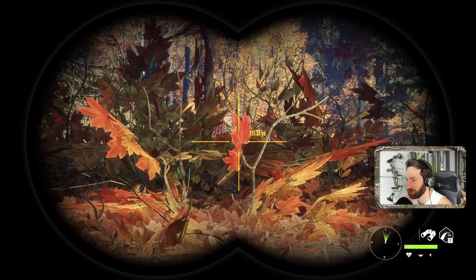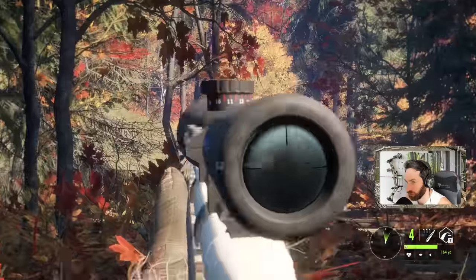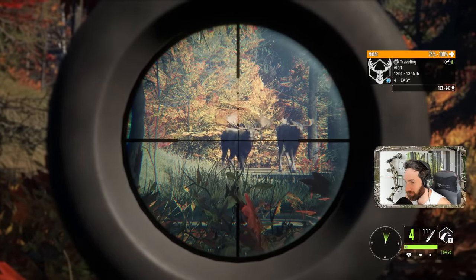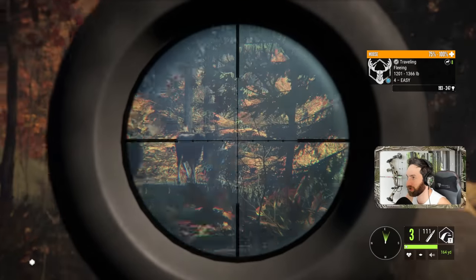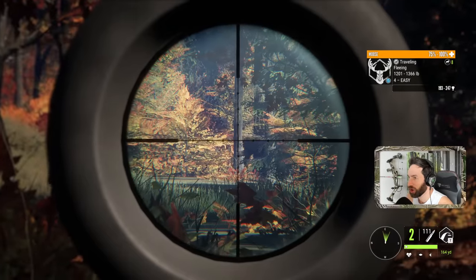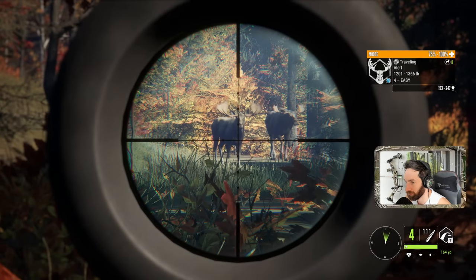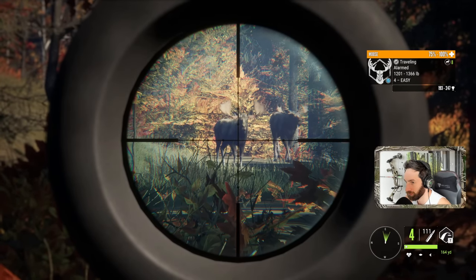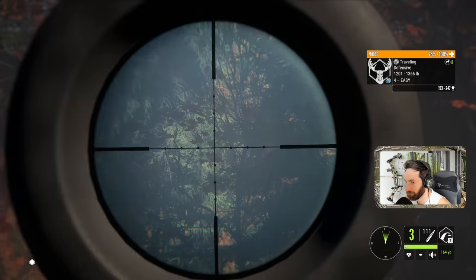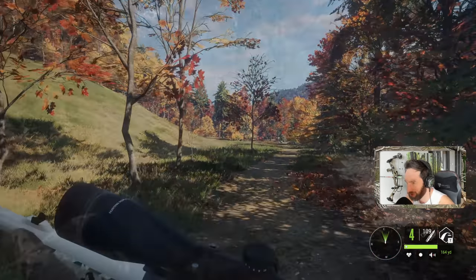Beautiful bull moose. 150 yards out. That bull is almost like the bull that we just took. We have a bad wind, so we're going to be going for a shot. Oh! Oh my god! We shot right below the heart. I'm wondering if that was a clean miss, though. But here he is down right over here.